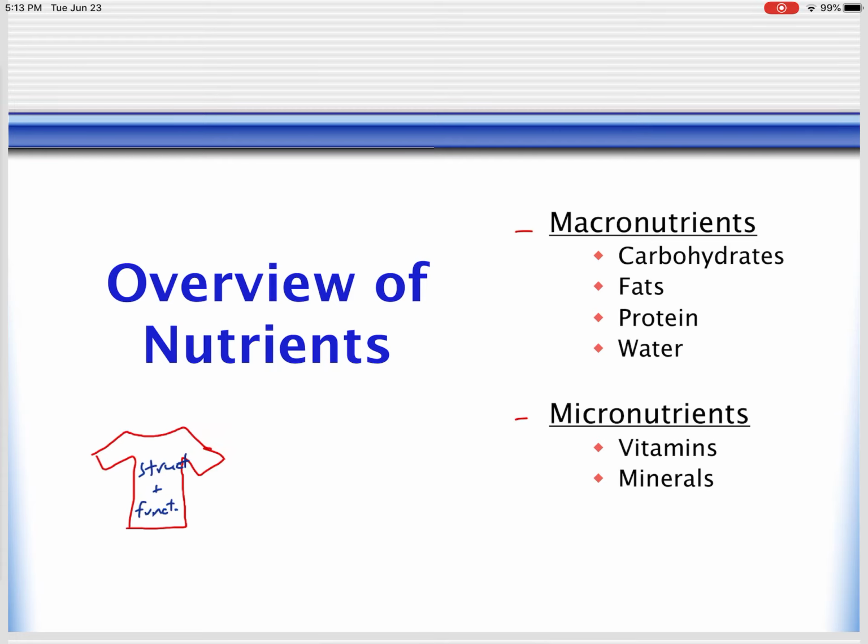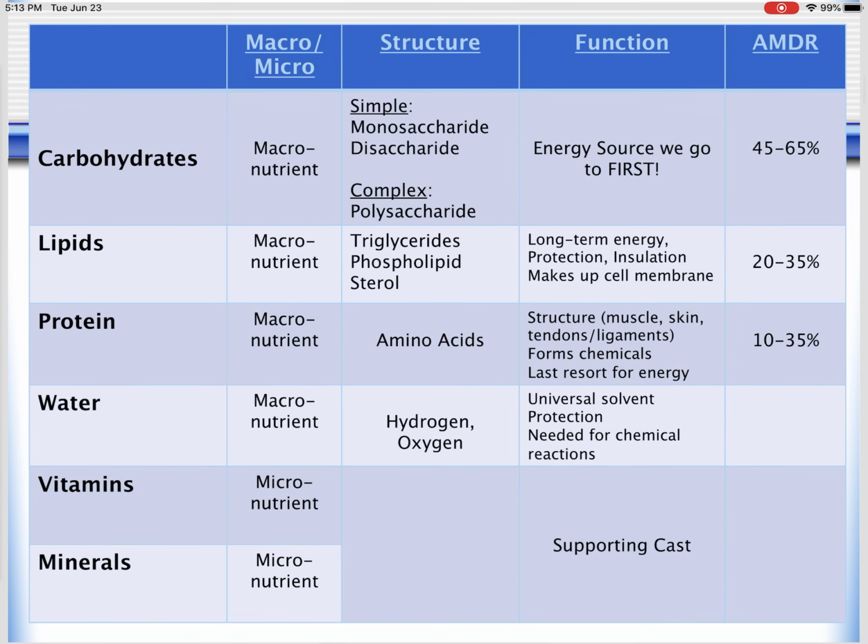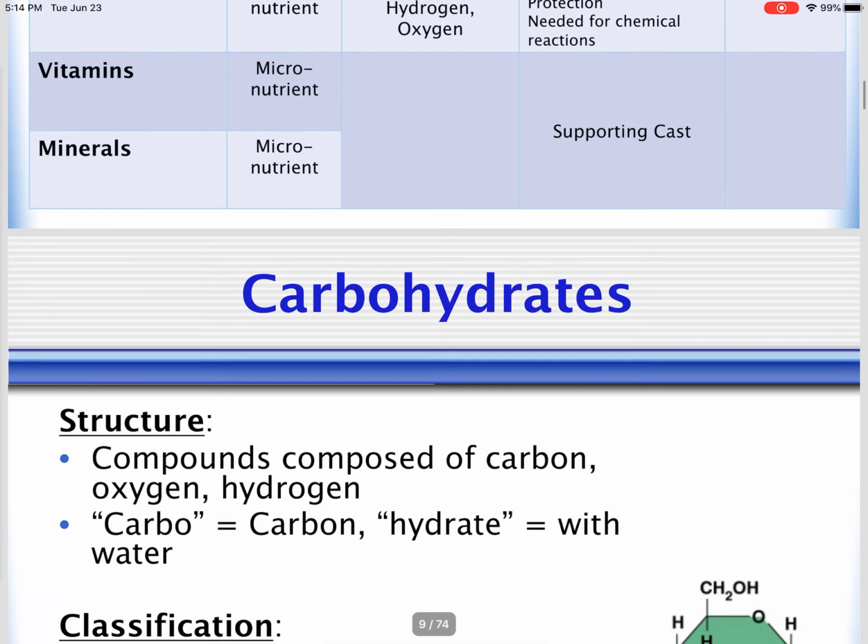So, in this chapter, again, we're just introducing these nutrients. We're going to go through each nutrient and we're going to talk about its basic structure and its basic function. I'm excited. So check it out. Here we have a nice summary table. This is what we're going to be going over. I like to provide information in many ways. Some people like a summary table, so this may be your jam. Other people prefer to study it slide by slide. But either way, I'm going to be giving you the most important information.